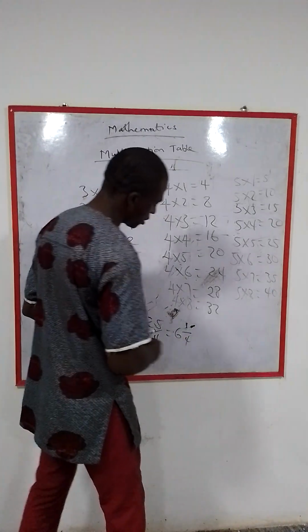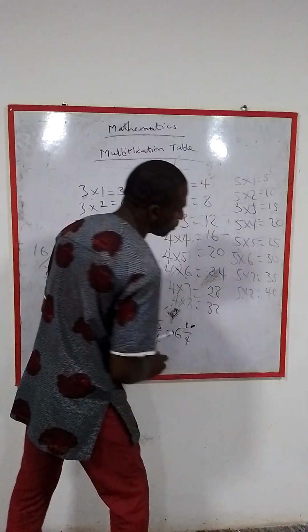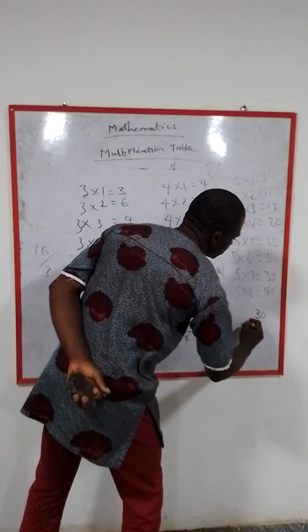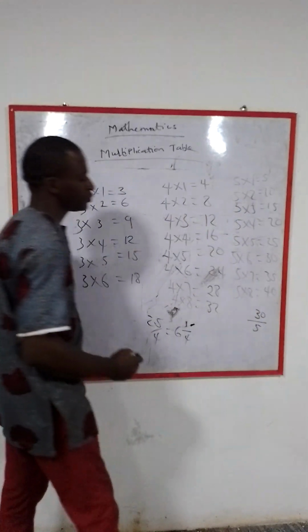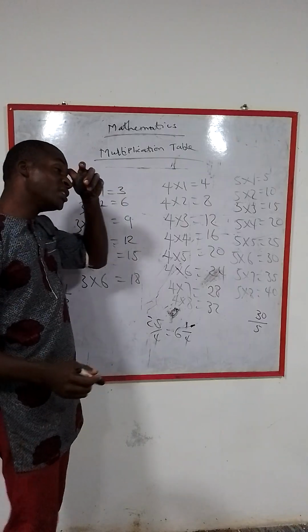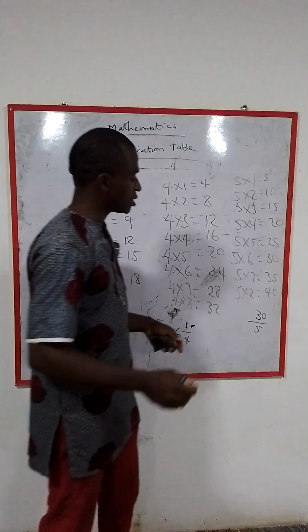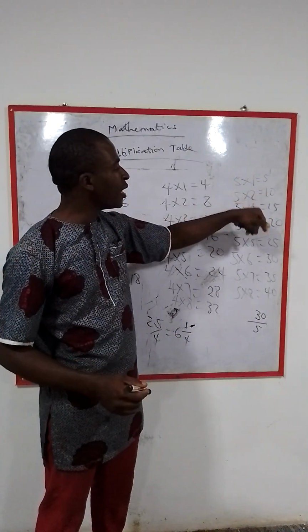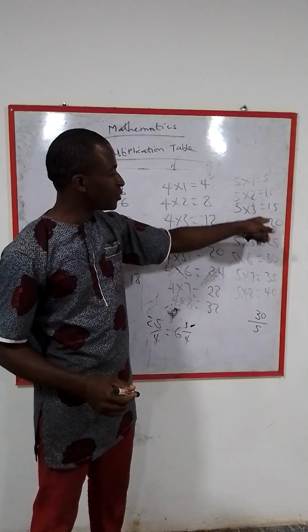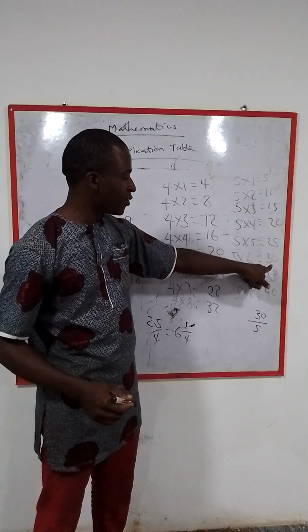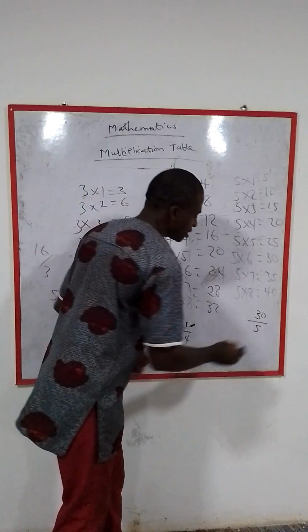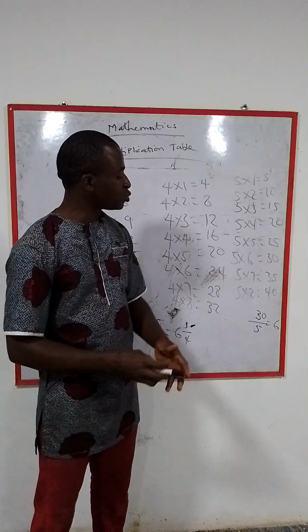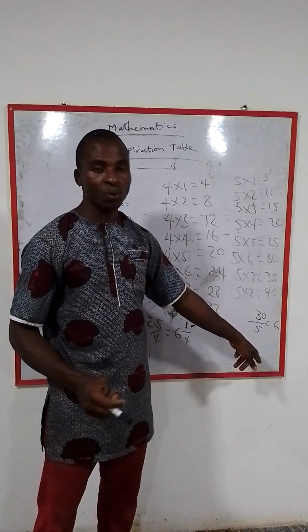Let me just pick another example from the multiples of 5. Okay, let me say 30. 30 divided by 5. How many times will 5 go into 30? You can pick out the multiples. 5, 10, 15. That is 5 times 3, 15. 5 times 4, 20. 5 times 5 is 25. 5 times 6 is 30. From there you can see that it can go 6 times. You can see that the multiplication is able to tell us how many times it will go.